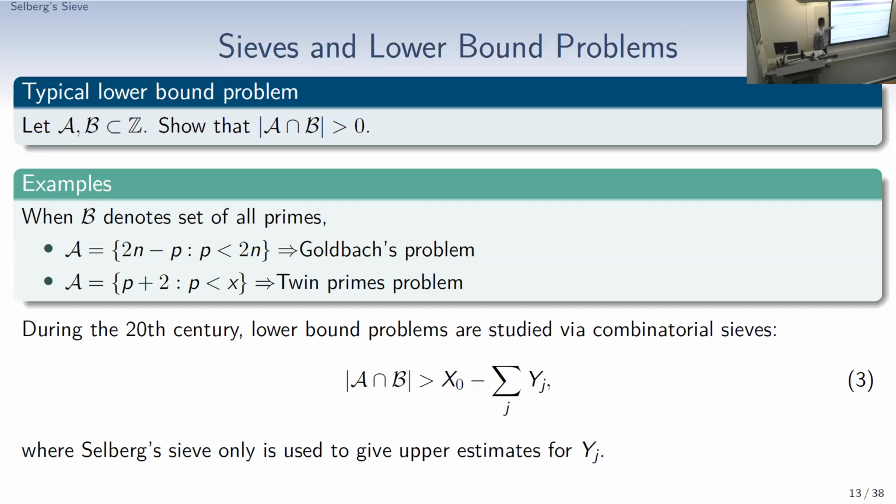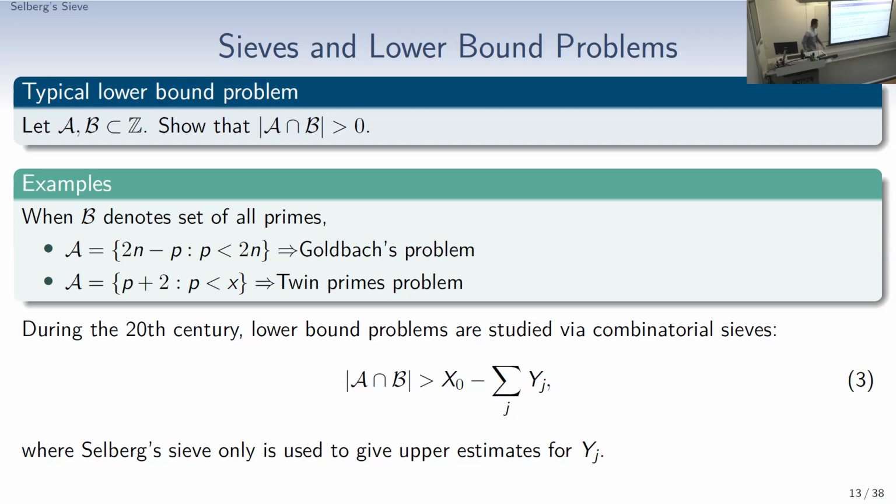This is a set, but this set depends on x. And we are considering the size of their intersection, which also turns out to be some quantity that depends on x. If we can show that it's increasing, we have the twin prime conjecture. But currently, we don't have that. But we know some of its upper bounds. And in sieve theoretic situations, it's easy to obtain upper bounds, but not lower bounds. And that's why Chen's result is just kind of surprising to everyone.